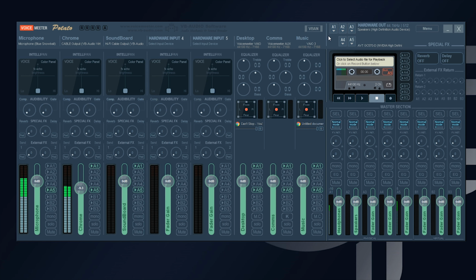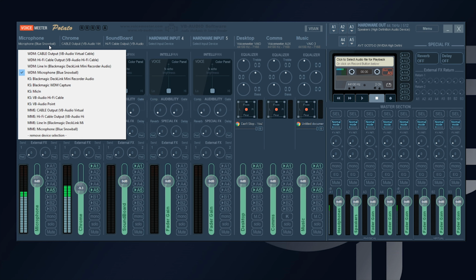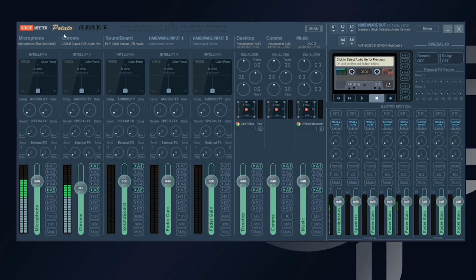After you make your hardware output selection, you can go ahead and begin setting up your hardware inputs. What I typically do is set up my microphone on the hardware input 1, and that's what you see here. Below each one of these inputs, what you'll notice are selections for A1 through A5, B1 through B3. These A1 through A5 selections here will send audio from this audio source to one of the hardware output selections that you have up here.